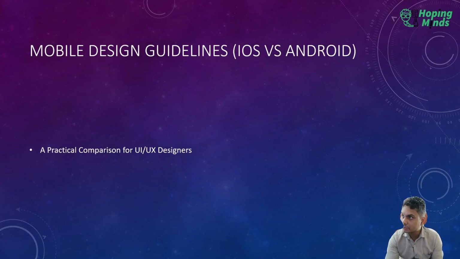All right, so let's see. As you can see, mobile guidelines. Generally when we start designing for a mobile application, we take example of two different kinds of devices, Android and iOS, Apple and any Android devices, like Samsung or Google's devices, and we take those practical comparisons. But 90% of the designers would take the device from Apple iOS, the frame would be iOS, and they would start designing.